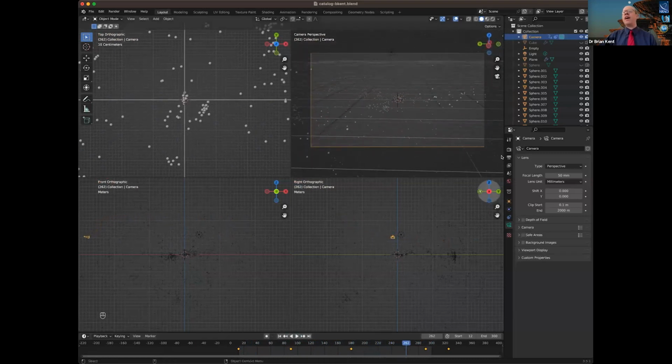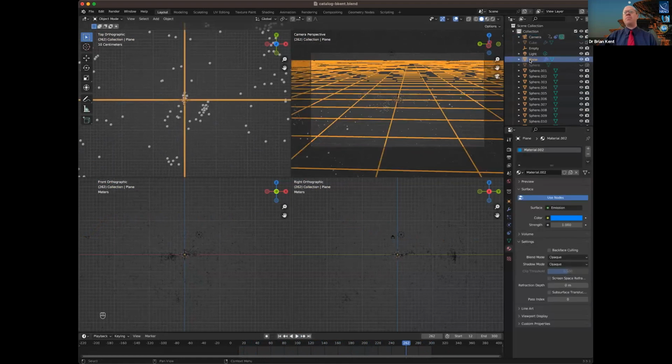And the other element that I have is a plane element that is laid out in a grid. One of the things that you often find in doing a three-dimensional visualization scenario is you like to have some sort of reference for displacement and distances.